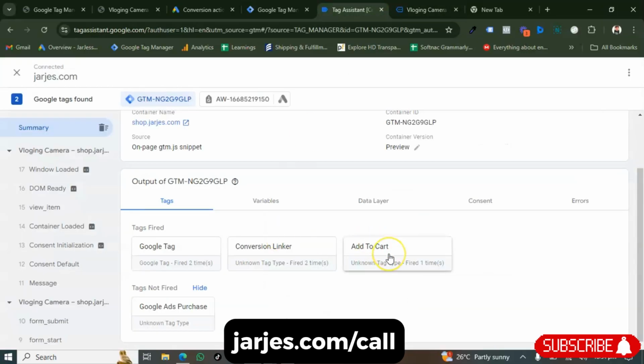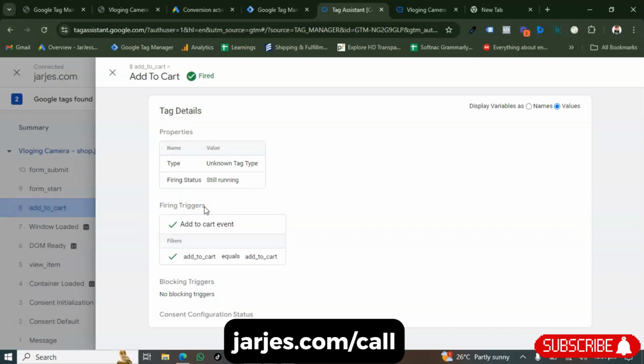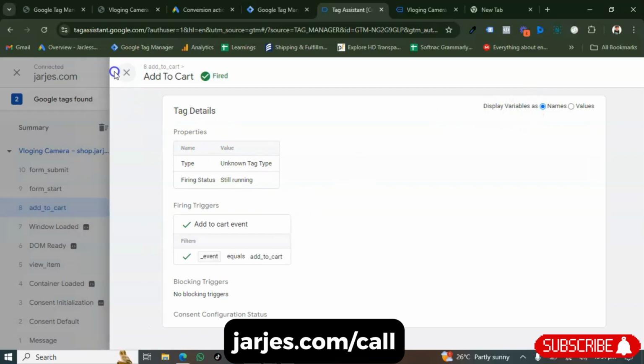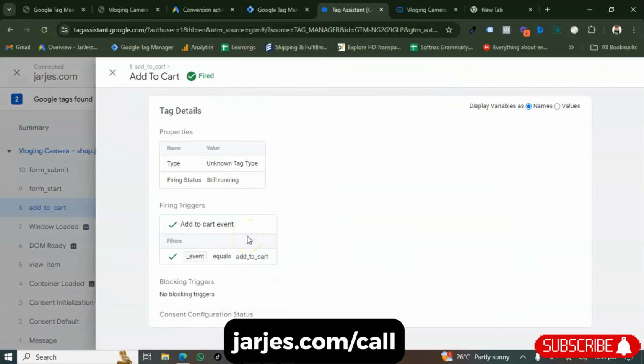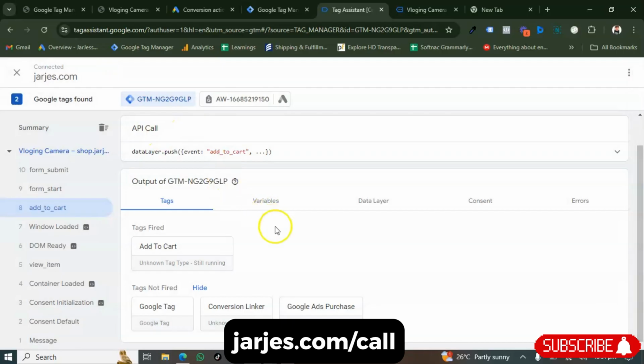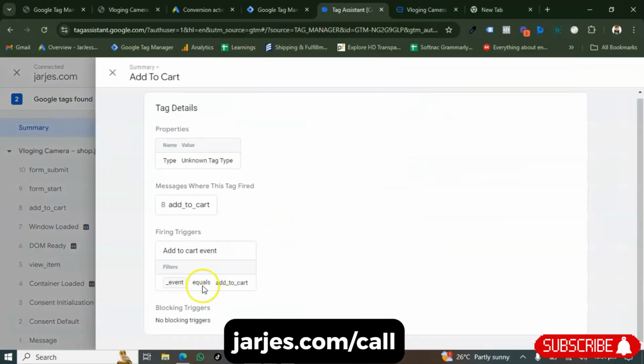Here, as you can see, the add to cart event is fired. Let's open the tag, and as you can see, the tag is fired. Go to summary, add to cart. Okay, it's perfectly fired.